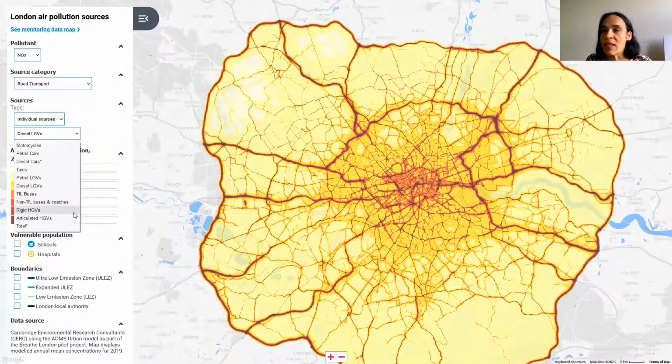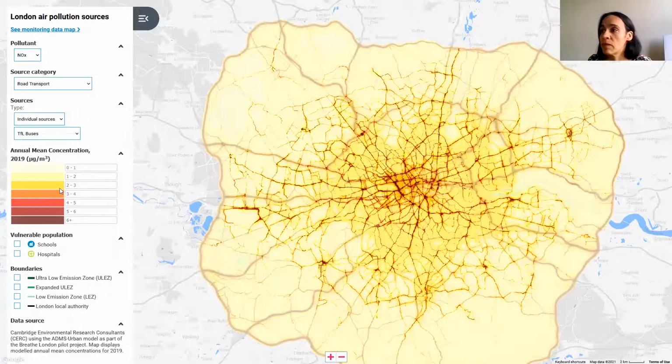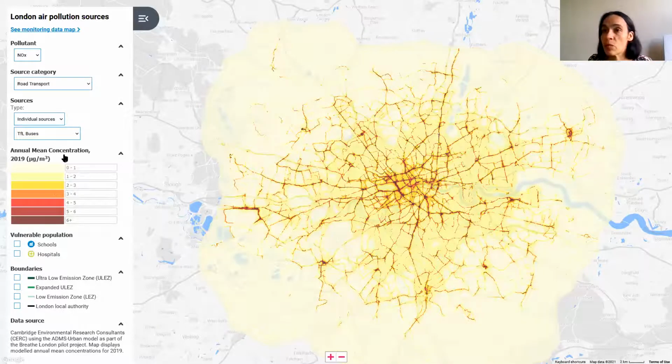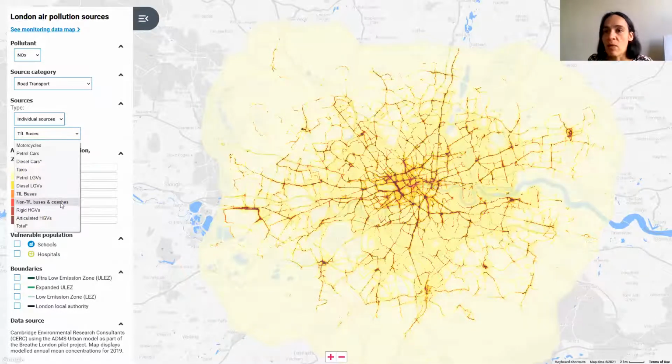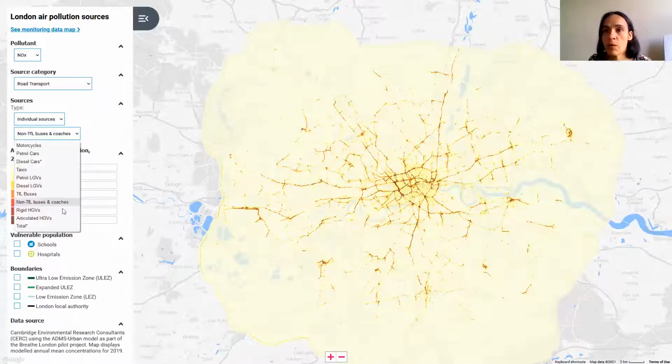And then finally, you can see that we have buses. So this is buses that are part of the London public transport network. We have a layer showing buses and coaches not associated with public transport.